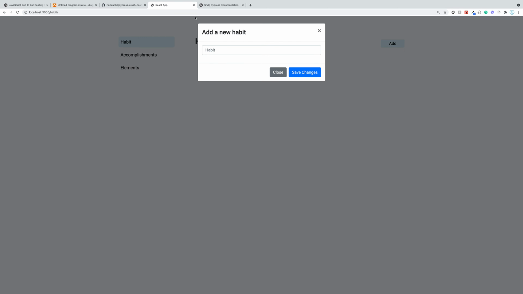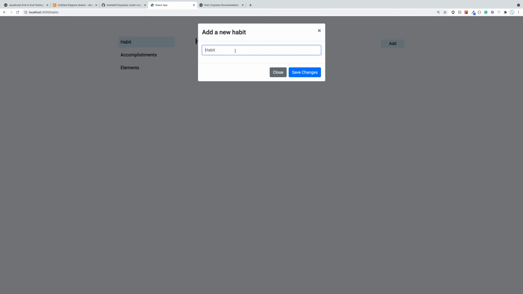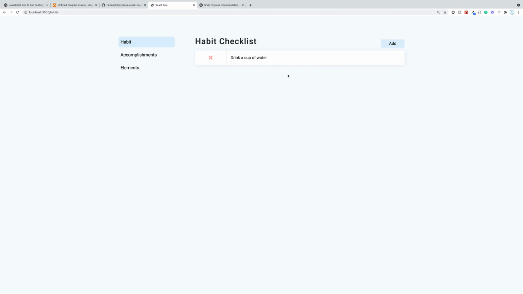The second test is, once we click the add button and then input some sort of habit like drink a cup of water, and then save this habit, we see this card display. And then the last test is, once we add a card, we can click on it to toggle the image from checked to X.